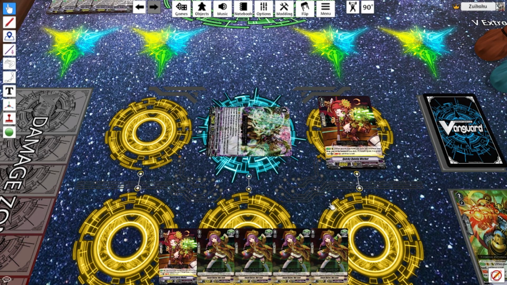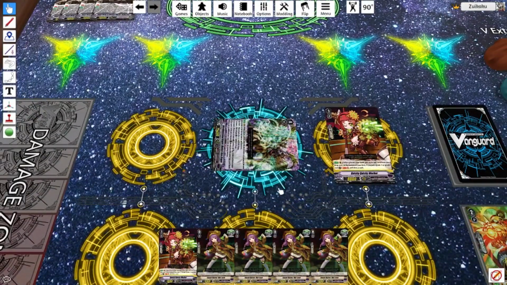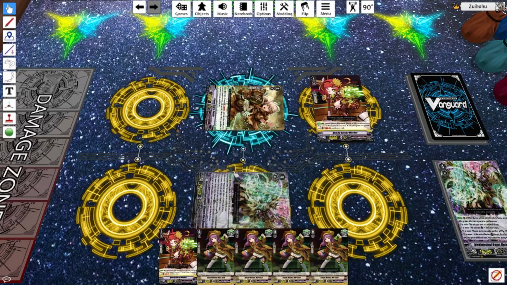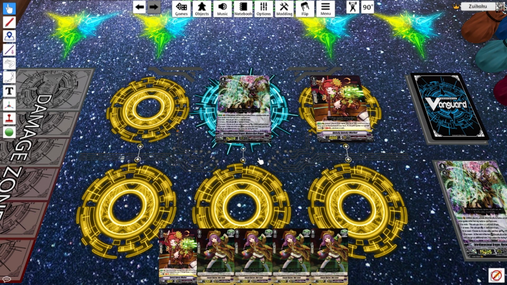And now we get to the end phase, and this is where the interesting things happen, okay? So the Lost Legend's delayed trigger will try to resolve, retire that unit, and ride a grade 3 from the Soul. So we try and do that, so we retire our Vanguard and ride a grade 3 from the Soul. But there is no grade 3 in the Soul. So we re-ride the Mystery Flare Dragon that was in our Soul. As per the comprehensive rules, when you don't have a Vanguard, you ride from Soul. Because even though we couldn't ride a grade 3 from Soul, the ability technically resolved, and we enter a rule timing where we have no Vanguard. Thus, we can ride wherever we want from the Soul, which rides the Mystery Flare Dragon.